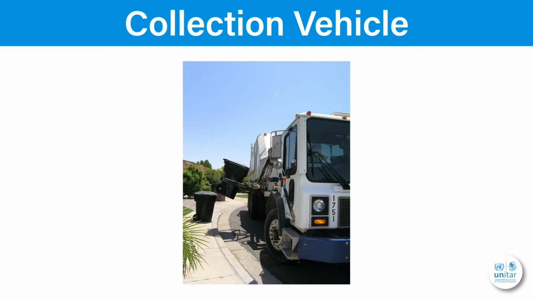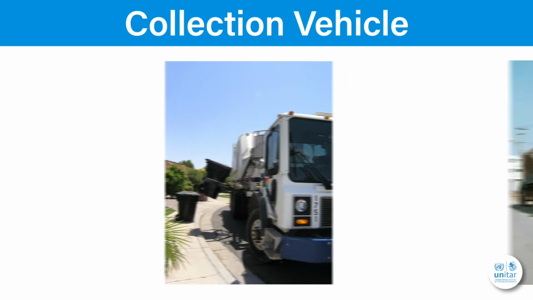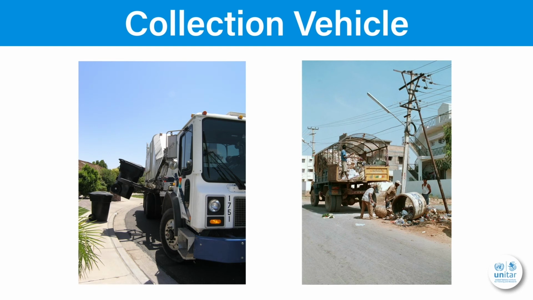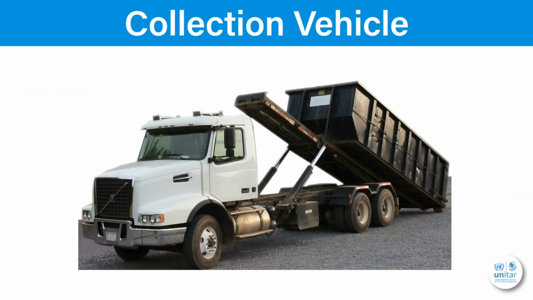When collecting waste at collection point, we can distinguish stationary containers emptied by trucks, such as in this example. Or in this one, although here, the workload and time required for emptying the container and loading the truck is very high and inefficient. Or removable containers that are picked up by the vehicle and replaced by empty containers.